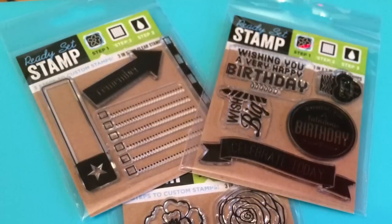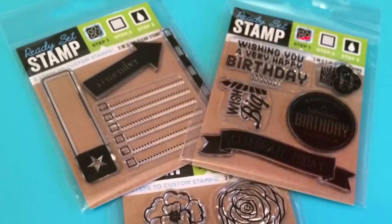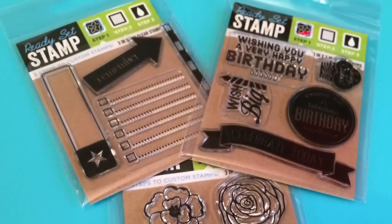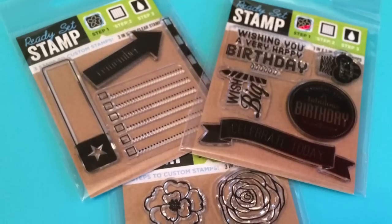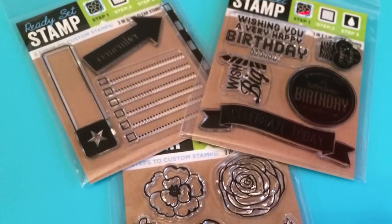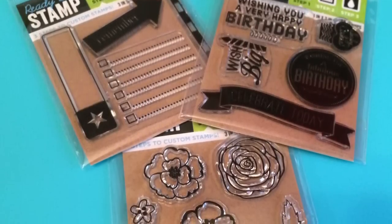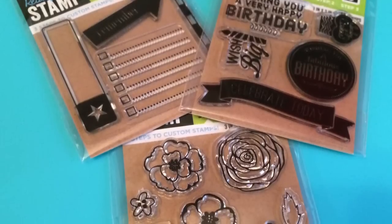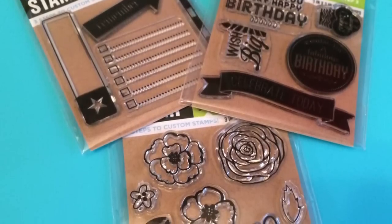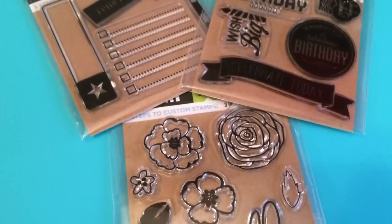Probably five or six years ago I had an addiction — maybe not an addiction — to the Studio G dollar stamp sets that you could buy at Michael's. I would spend days running around to the different Michael's stores trying to get a complete set. I like how it seems that the ones at the Dollar Tree only have three different designs. If you've seen these in your Dollar Tree and you've seen different themes or sets, let me know what they're like — just leave a message below.